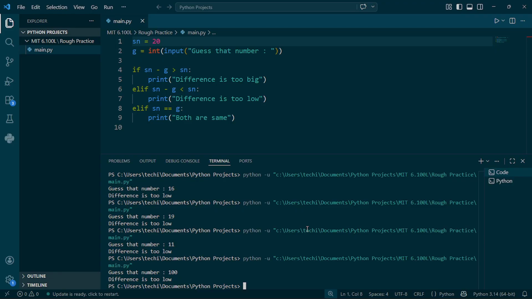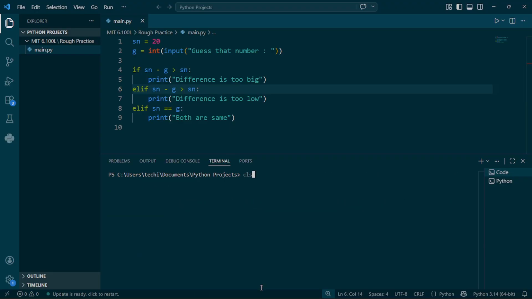So that's 20. Okay. Oh, my bad. It should be greater than. So what did I do wrong? I'm just getting some brain fog and I'm not able to think much, but I'm just going to do this anyway. So Sn was 20, 20 minus G, which was my 100.